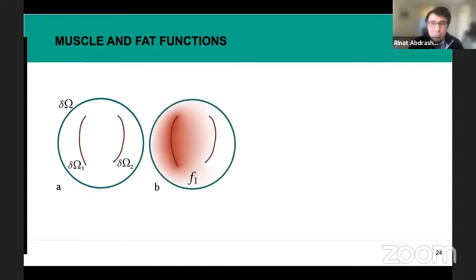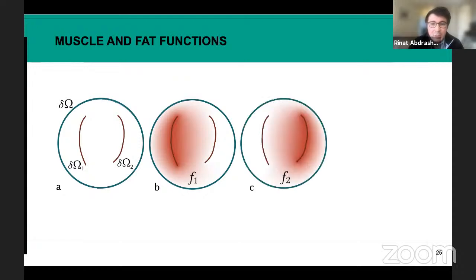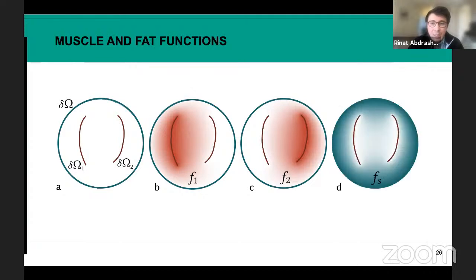So take the first muscle curve as an example. We define some tissue values at each point of the curve, and now we want to smoothly diffuse those values away from the curve such that they become 0 on the skin boundary and 0 on the points of all the other muscle curves. And the same idea applies for the second muscle curve. And then similarly, we define a fat function that describes the likelihood of any point to belong to a fat layer. The fat function is diffused from the skin surface using the fat scalar value defined by the user. And this function goes to 0 at any of the points that belong to any of the muscle curves.